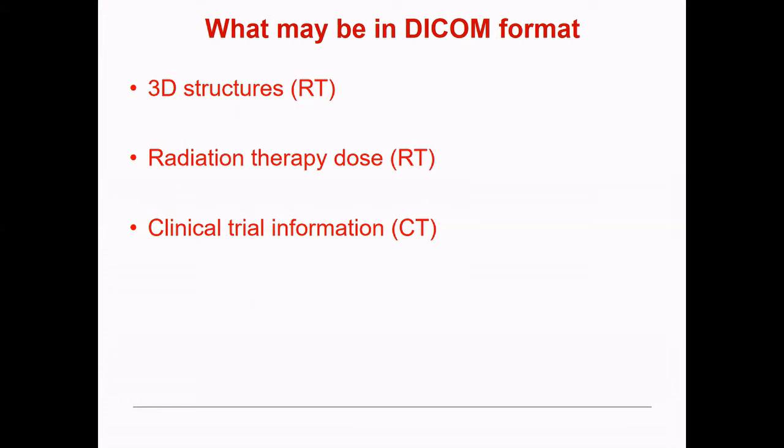What may also be in the DICOM format and may be helpful is 3D structures. There's something called DICOM RT, radiation therapy. And there you can have organs at risk as a three-dimensional structure inside a DICOM format. And then it could be that the vendors of radiation therapy software actually write their results into DICOM. But for imaging, I could really say that 99.9% of all the scanners in the world provide you with DICOM data. With radiation therapy, I would say it's already a lot lower. And then in DICOM RT, you can also store dose. So how much radiation dose did you give? How many times can be stored?